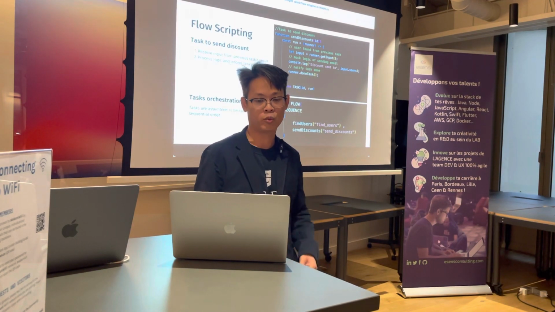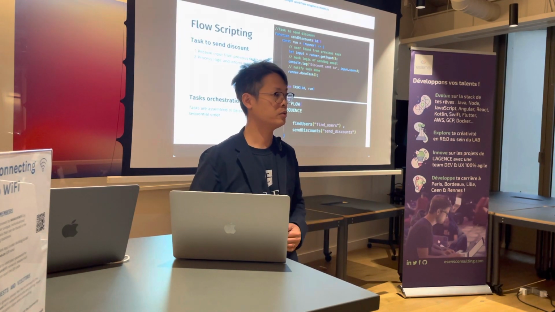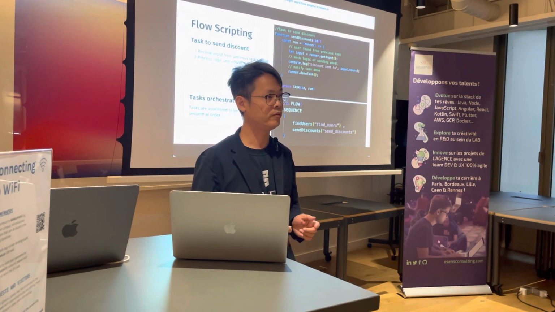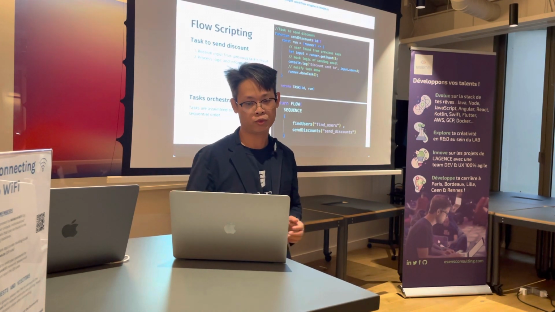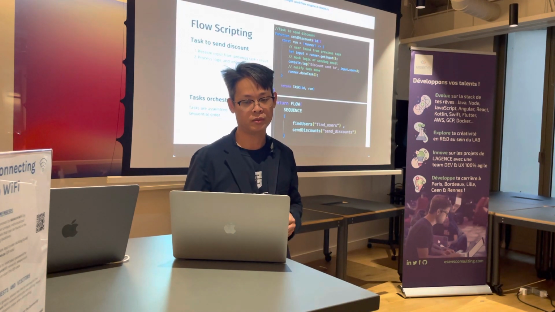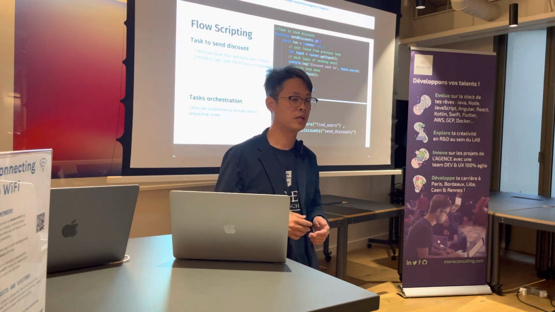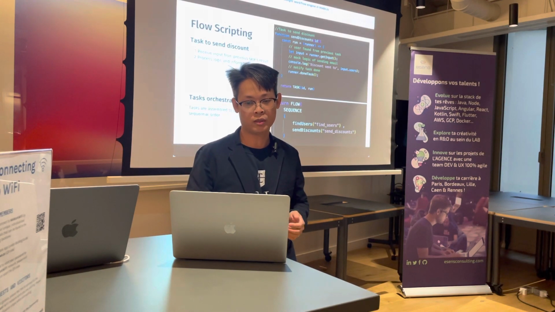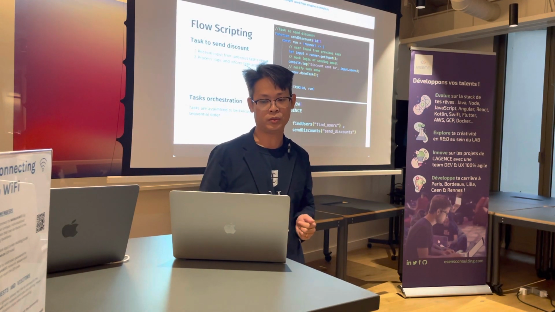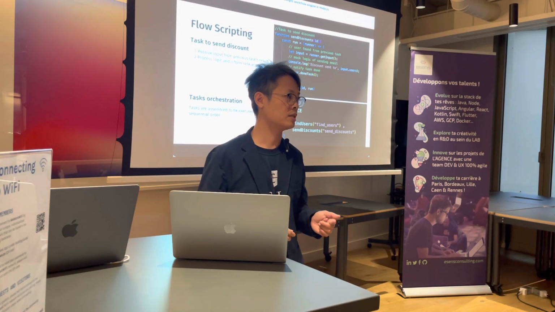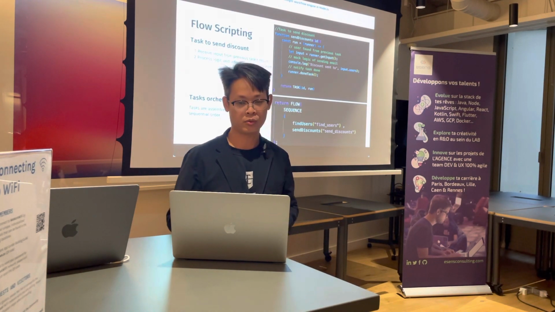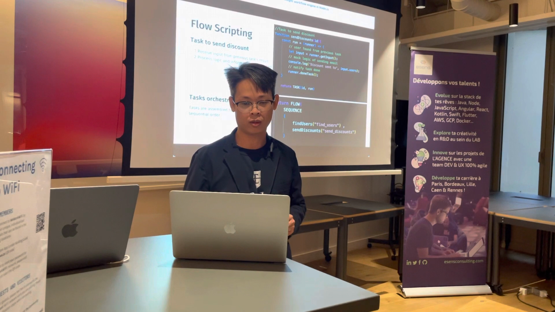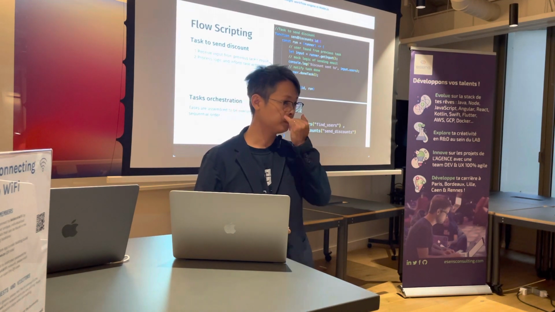The second task will send the discount to the user. It takes the result from the previous task, has some logic to select the discount, and also sends an email to the user. For every task with a run method, we need to notify the engine whether the task has finished or not. For this we call the method task done.